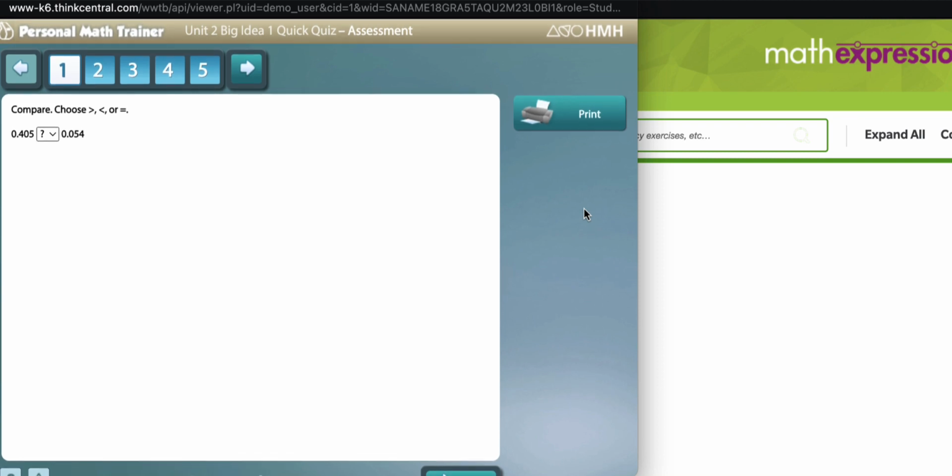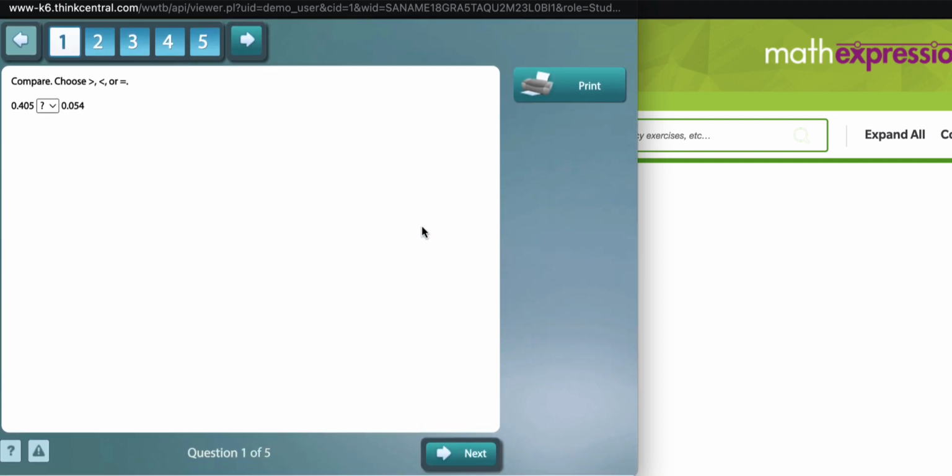Both of them will give you data. Both of them are assessments, but what you need to determine is which one that you would like for your students to use. Maybe you want to differentiate. Maybe you want your students to have the supports, and maybe you don't. So that's at your discretion. Either way, you will get the results when they complete this quiz.